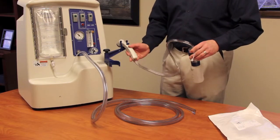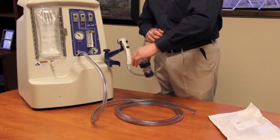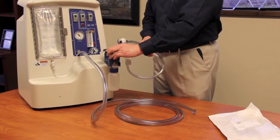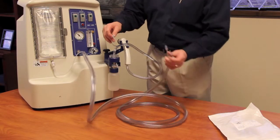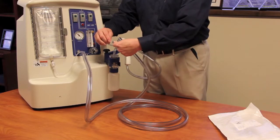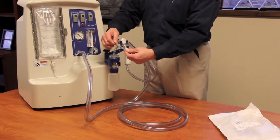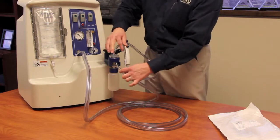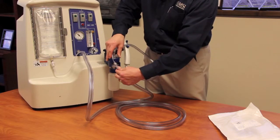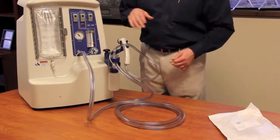Place the sampling head in its holder and seat the MVAC system down into the holder. Take the ends of the extension tubing and tie those two together, giving a little tug to make sure it's secure. Then place the vacuum hose onto the end of the MVAC, going slightly over the barb — you don't need to push it all the way on or it will be difficult to remove.